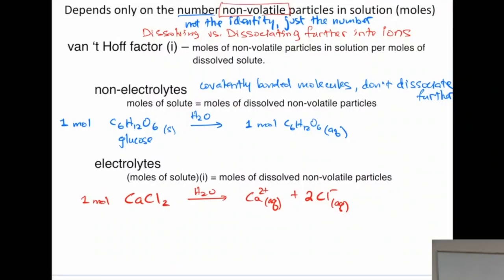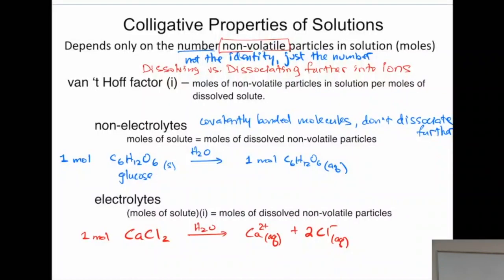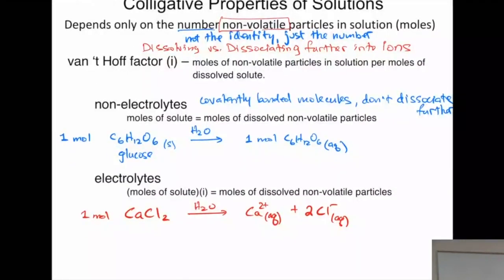So if the Van 't Hoff factor is looking at the number of particles, regardless of what they are, what's the molarity of particles in solution? Is it 1 molar, 2 molar, or 3 molar? Here, just show up your hands, 1, 2, or 3. I have 1 mole of this compound, let's say solid. And now it's dissociating into how many pieces? 1 mole of this and 2 moles of that. So if I started with 1 mole of calcium chloride, I have 3 moles of particles in solution. 3 is the right answer.